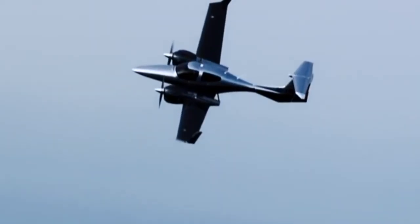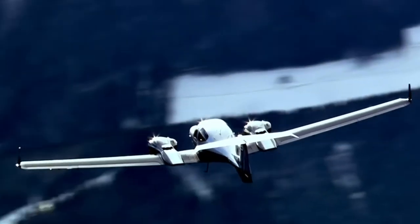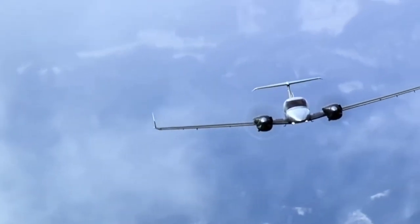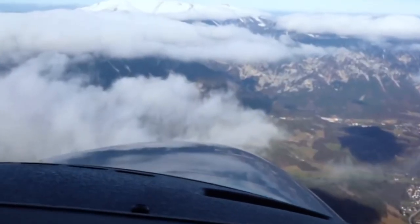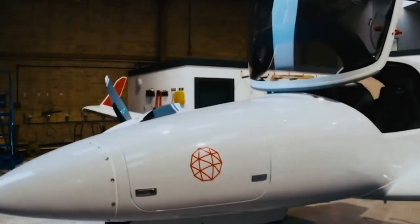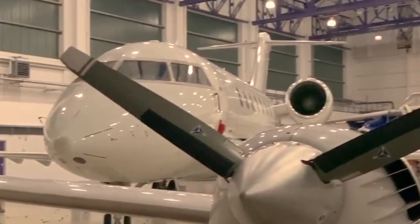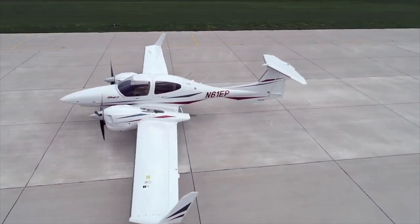Want to fly based on fuel burn? Climb, cruise, or descend — it doesn't matter. Just set the power percentage to get that number and leave it. If speed is primary, pick the best altitude and go there. Engine shutdown is equally simple: turn off the avionics master and flip the engine masters down. The props will windmill for a few cycles and then stop dead without a tooth-rattling shake. Extrapolate that to engine shutdowns in flight and you can see that safety is greatly increased in both training and emergency situations by the simplicity of the system.